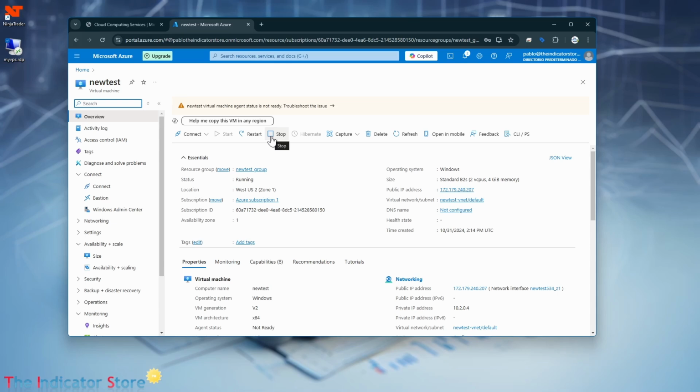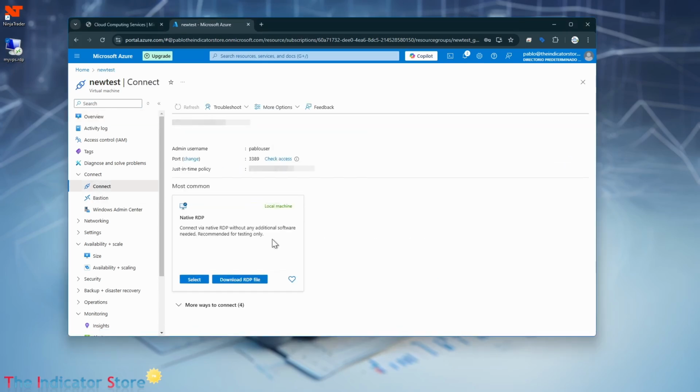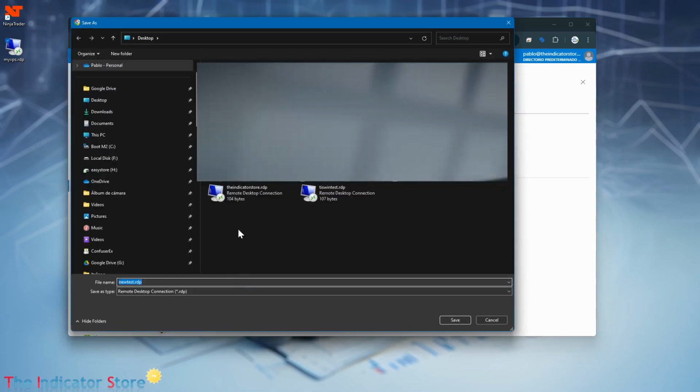And it may be starting for the first time as when we finish to install Windows. But we can see what it is doing by connecting. We need to create one icon like this. So we click on connect and then download the RDP file to access via the remote desktop.